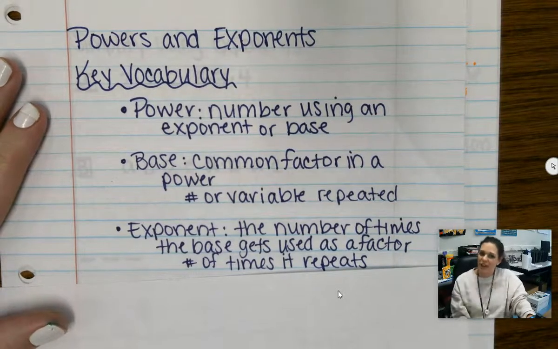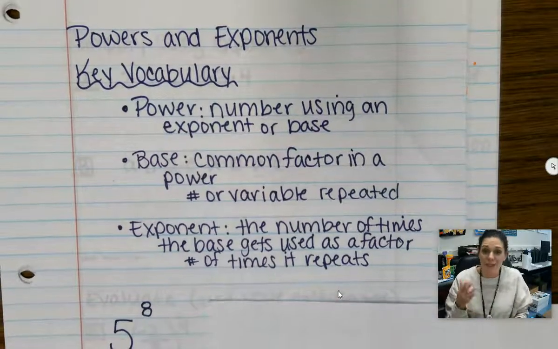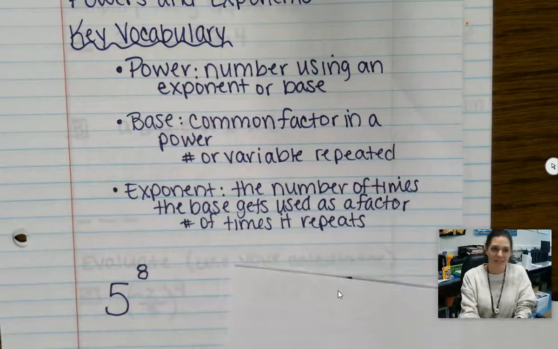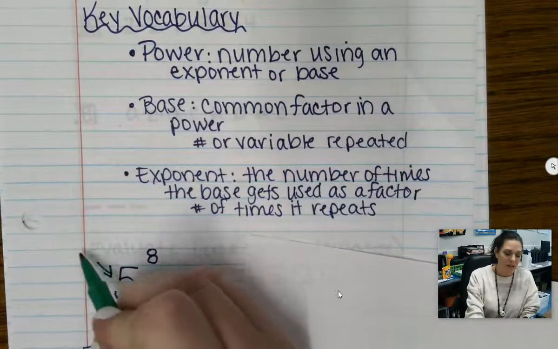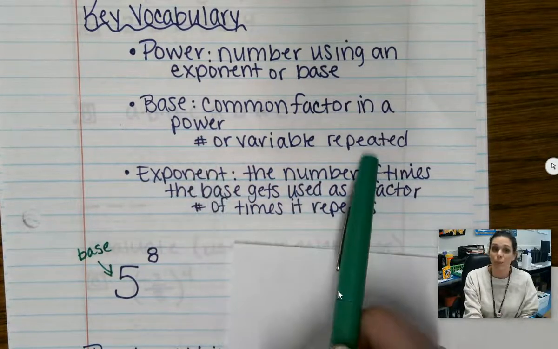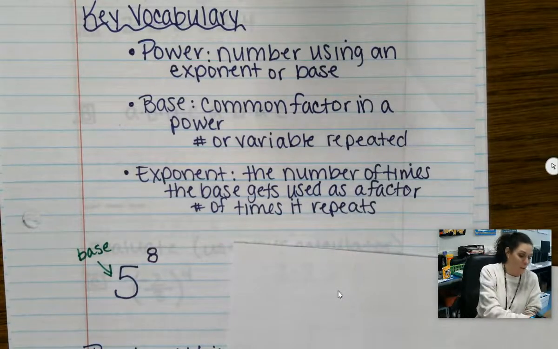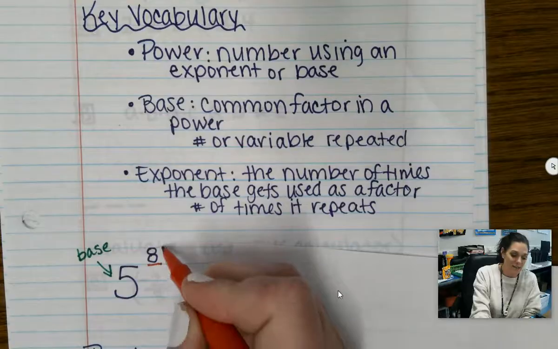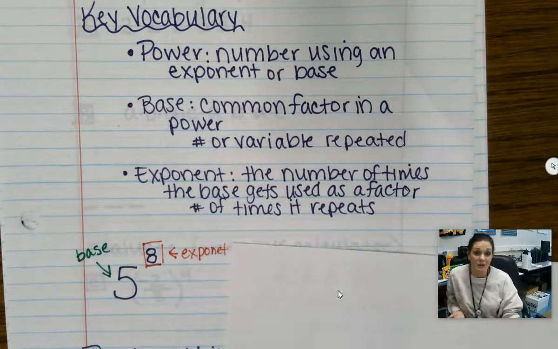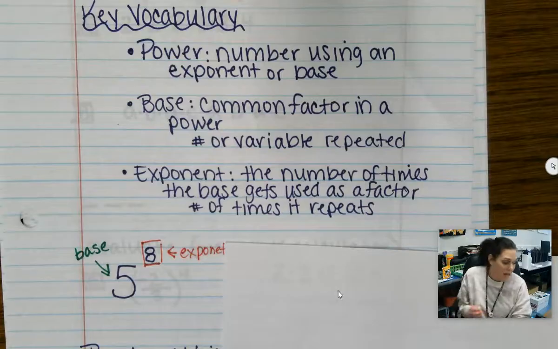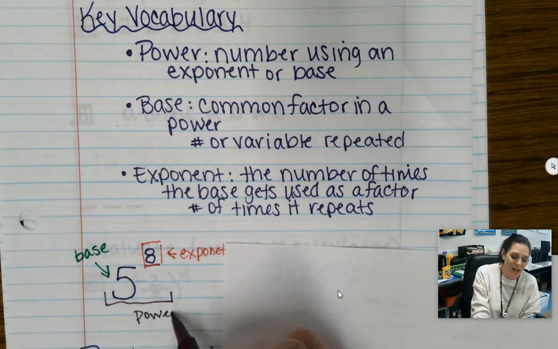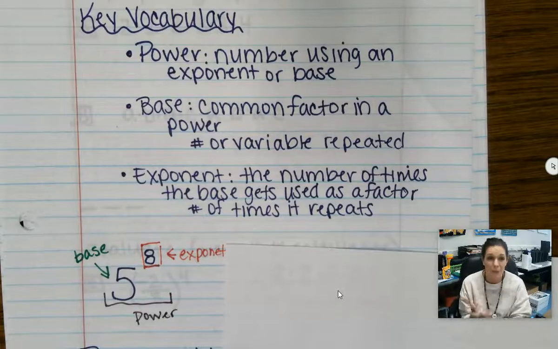All right, so we're going to be looking at these three words, but we're not going to be looking at them as vocabulary. You're going to be looking at them as numbers. I want to let you see how this all ties together. The 5 in this instance is what we would call the base. Remember how we just wrote up here, the base is the number or variable repeated. So in this case, my 5 is going to be on repeat. The 8 in this case would refer to my exponent, and the exponent tells me the number of times that that base is going to repeat. And then finally, together, that is our power. That exponent gives that base power, telling it how it's going to work together.